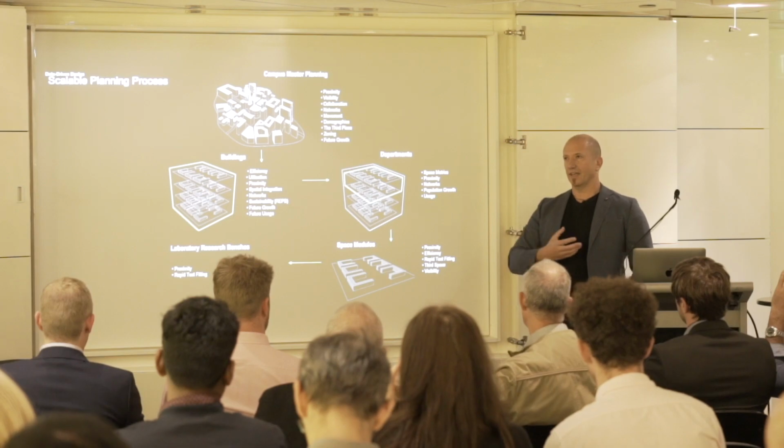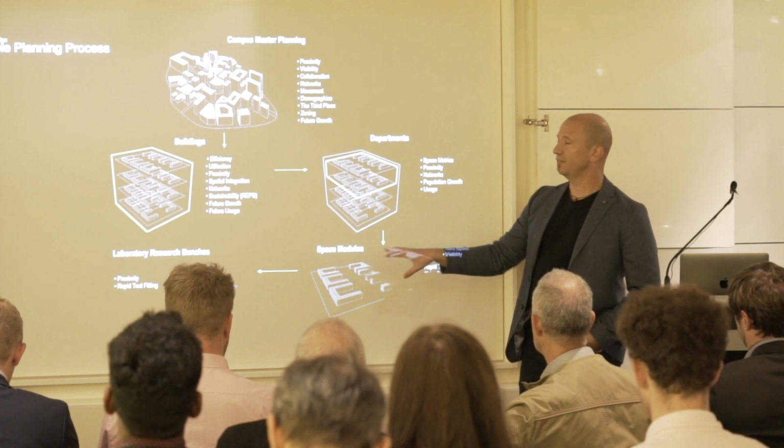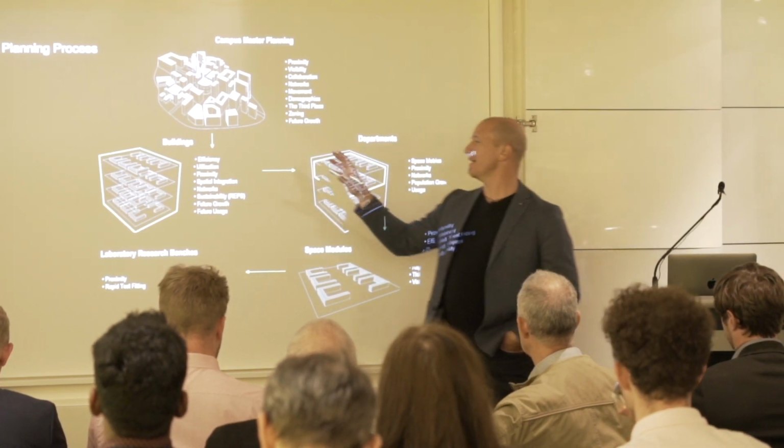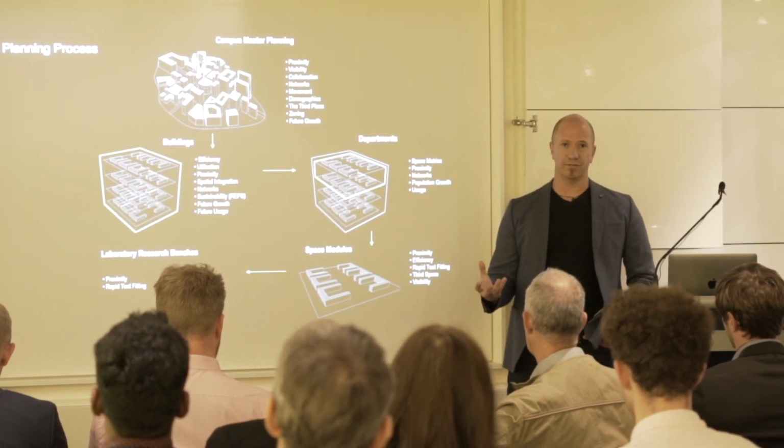The use of data, both on a geographical point, understanding how people are using the cities, getting the data from Opal, getting the data from Nike, understanding traffic movement, understanding our demographics, is starting to become a real integral part of master planning. Buildings, efficiencies, utilisation, proximity. This is what I'm going to be talking about today, about master planning. I can talk about all of these aspects of how we're using data for many hours, but really I'm just going to focus on a small part of it, and that's how we're using data from a master planning point of view.